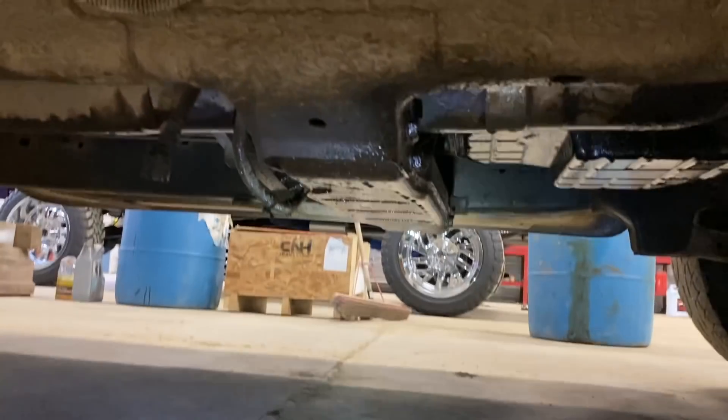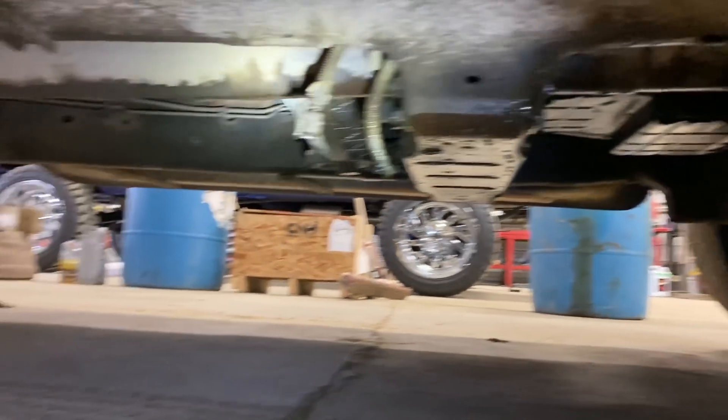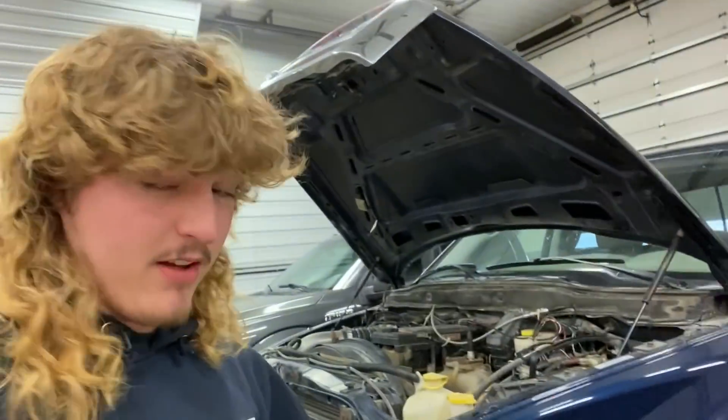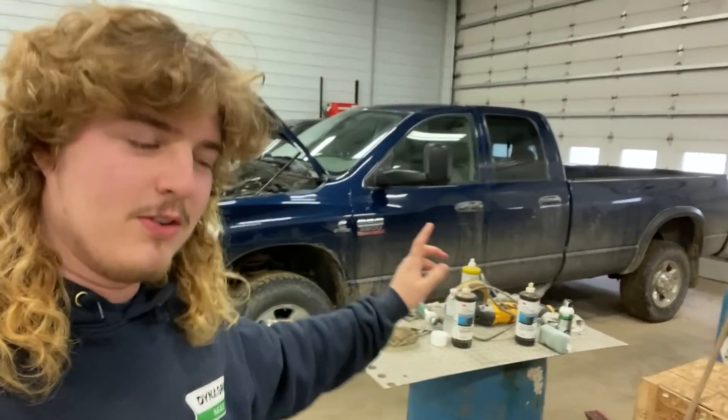You can see all the oil down the truck — it looks worse than it is. When you go down the road it just throws oil everywhere so it looks really bad. He said he put about 3,000 miles on it and it went halfway down on the dipstick, so it's not terrible, but it does need to be assessed. No one likes oil dripping on their floors, and it's just not good — if you run out of oil you'll blow up your motor.